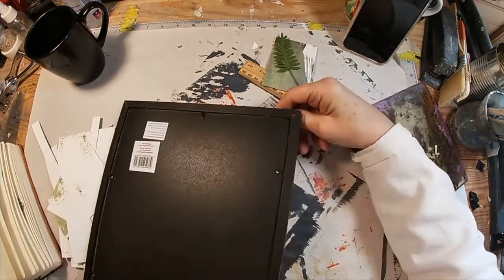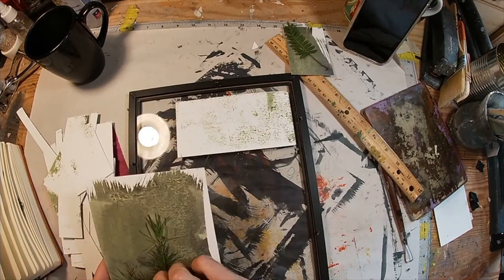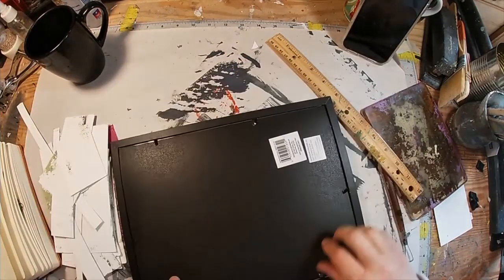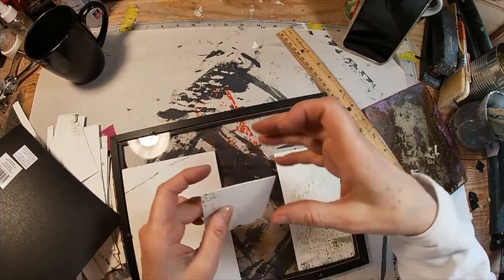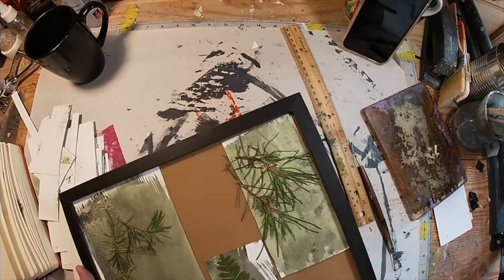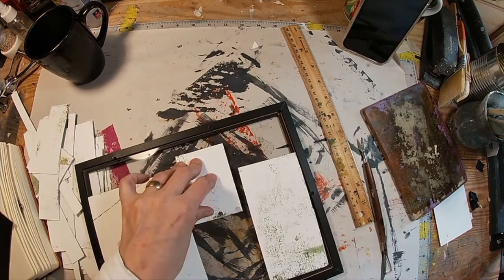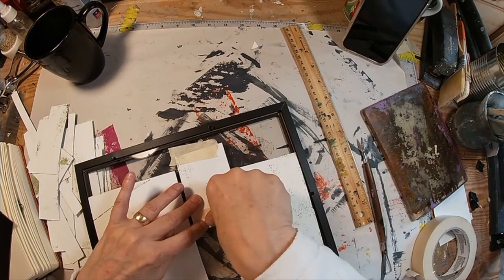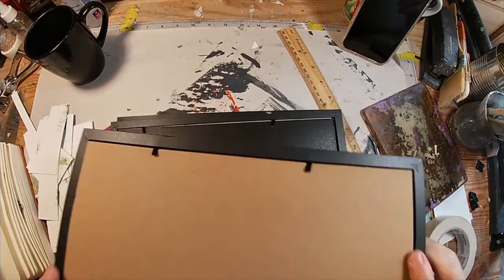Now I'm just laying the greenery on top of a piece and putting it upside down in a picture frame. I purchased picture frames — they came in a pack of three, so I got six picture frames for about five bucks. This is going to make it a lot easier than the first time, because when you put that backing on, it holds that greenery tight to the piece of paper. So this is going to turn cyan blue everywhere that the greenery is not.